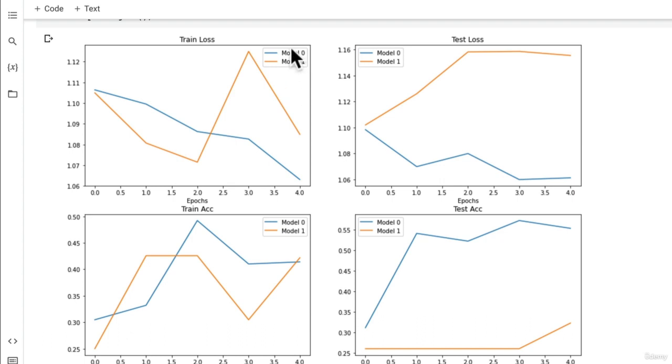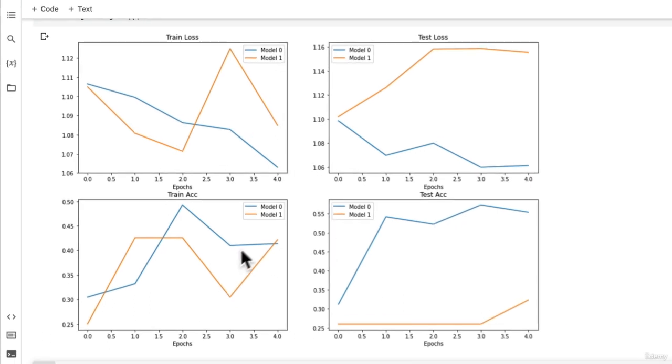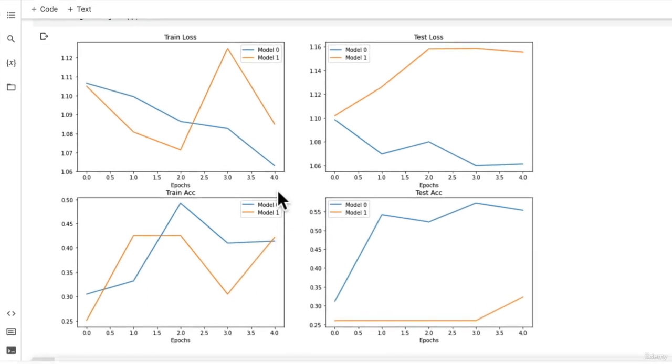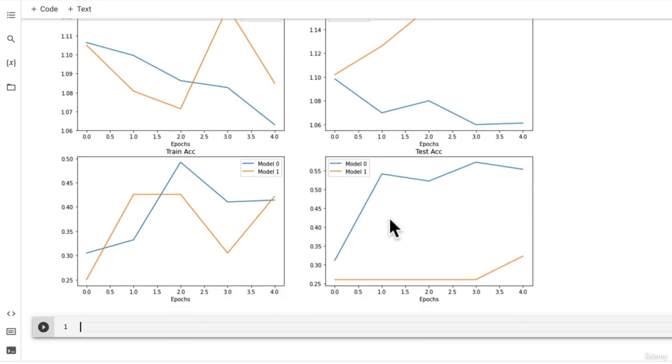Whenever you do a series of modeling experiments, it's always good to not only evaluate them individually, but evaluate them against each other. That way you can go back through your experiments, see what worked and what didn't. If you were to ask me what I would do for both of these models, I would probably train them for longer and maybe add some more hidden units to each of the layers and see where the results go from there. So give that a shot.